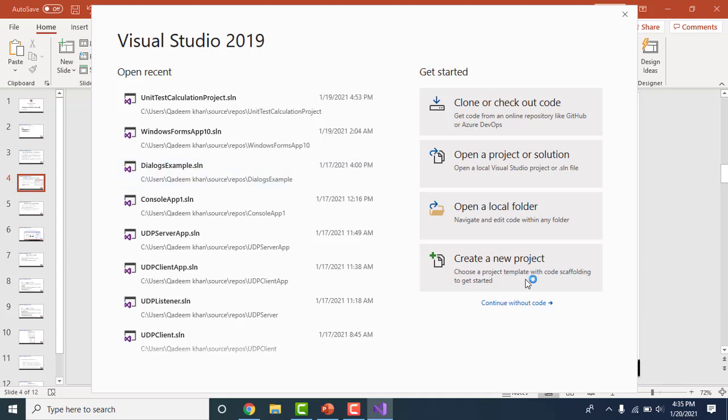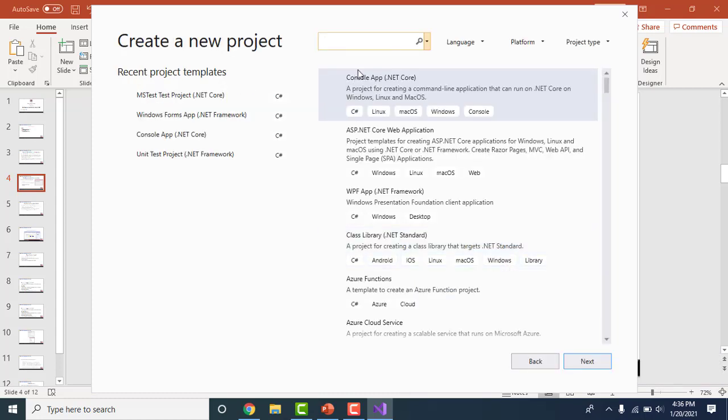Now we need to create the new project, so just click here to create the new project. So we are here creating the new project in Microsoft Visual Studio 2019 version, where we will take two different text boxes and two different label controls, and we will block the text boxes for certain keys here. So I have clicked here on the create a new project link on the Visual Studio. So Visual Studio is creating a project here first.